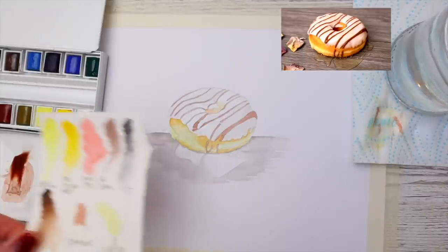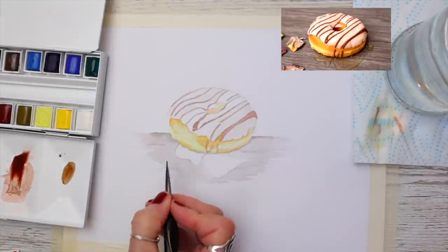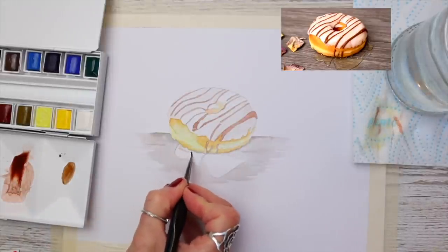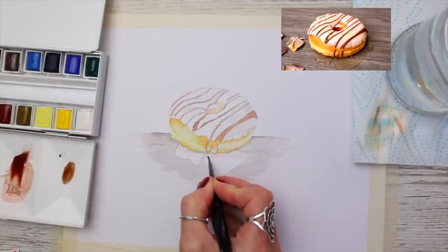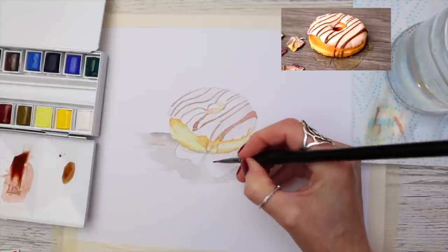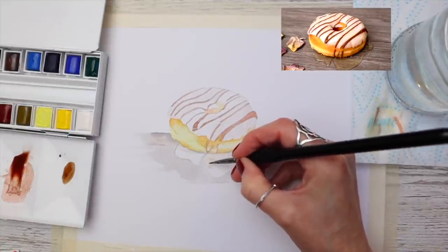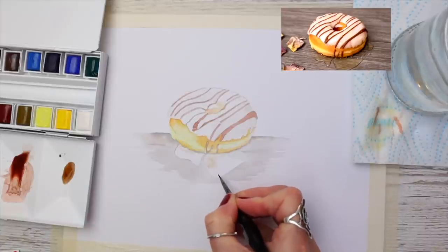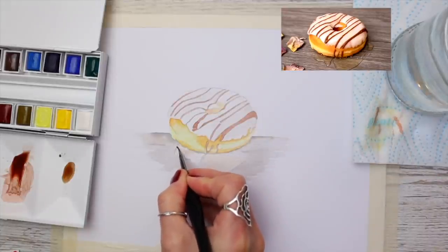So I'm mixing a watery puddle of burnt umber, and I'm going to add to this a tiny bit of a yellow tone in a moment, because if you look at the photograph, you can see it's got the tiniest sort of yellowy hue to it. This is just the first wash that we're putting on here, and it's just going to form the base of our drizzle of syrup. And just blending it through with this brush here.